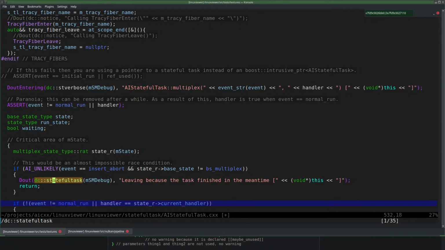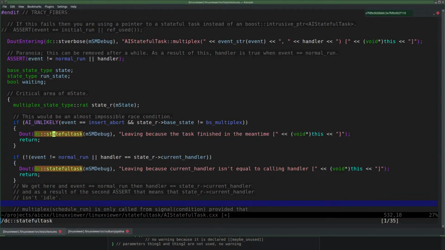Yeah, now call it verbose. This is hardly verbose. It's not verbose, but it's more like internal. It's not relevant. It's an almost impossible race condition, so it's never going to happen. But if it happens, then do I really want to know about it?